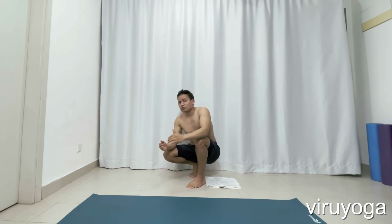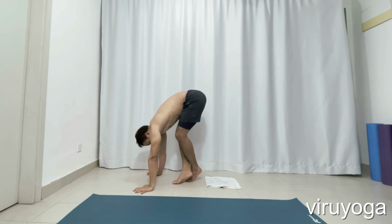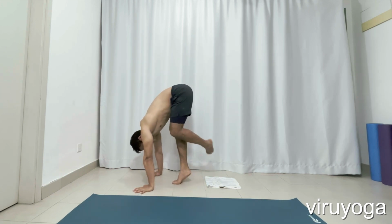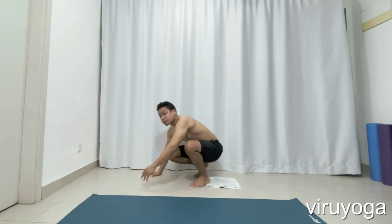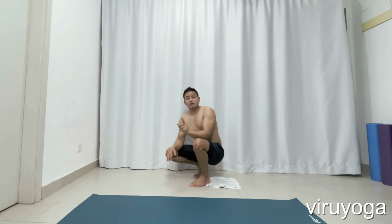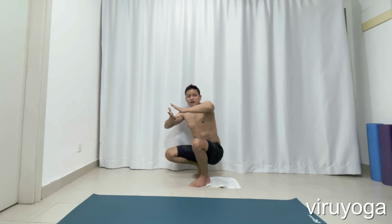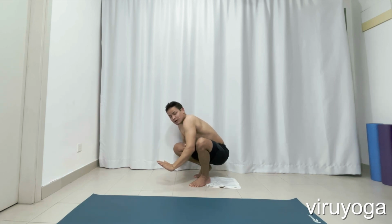Okay. So lift your one foot right now. So from here, you think you're doing a hop. Both your feet are up. So think both your feet are up. Your weight is on the hand. This is very important. When your feet are off the mat, in the air, then quarter bend your elbow.